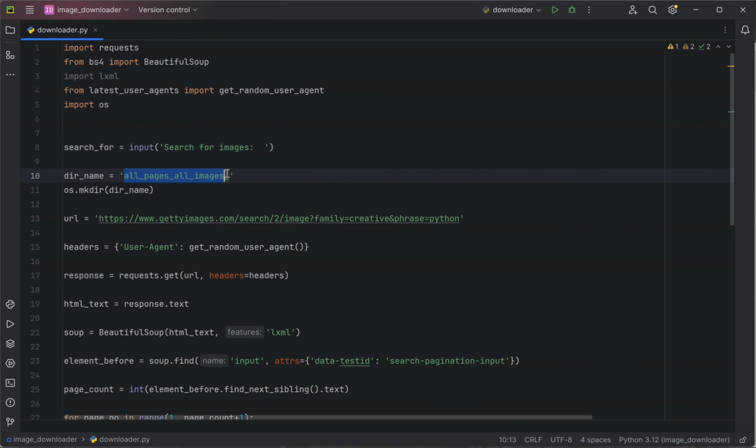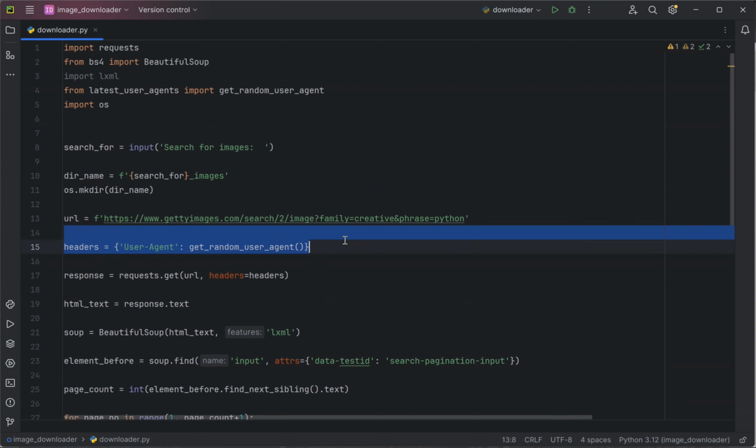For example, we will create our directory's name with this, with a formatted string. I will say search_for images, and also I will use it in here in the search URL.